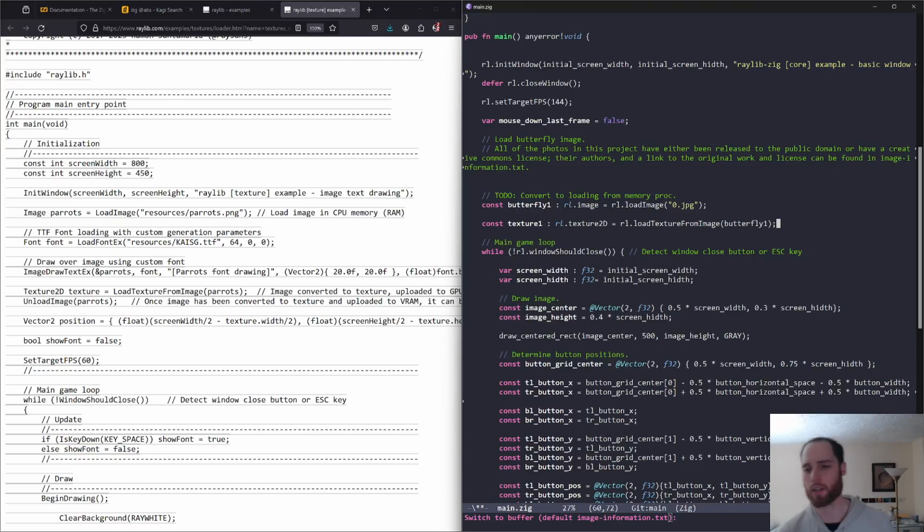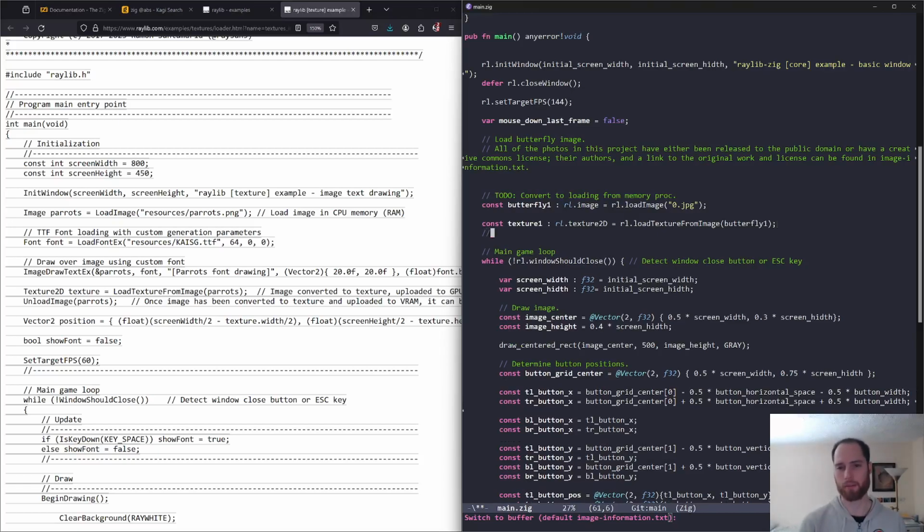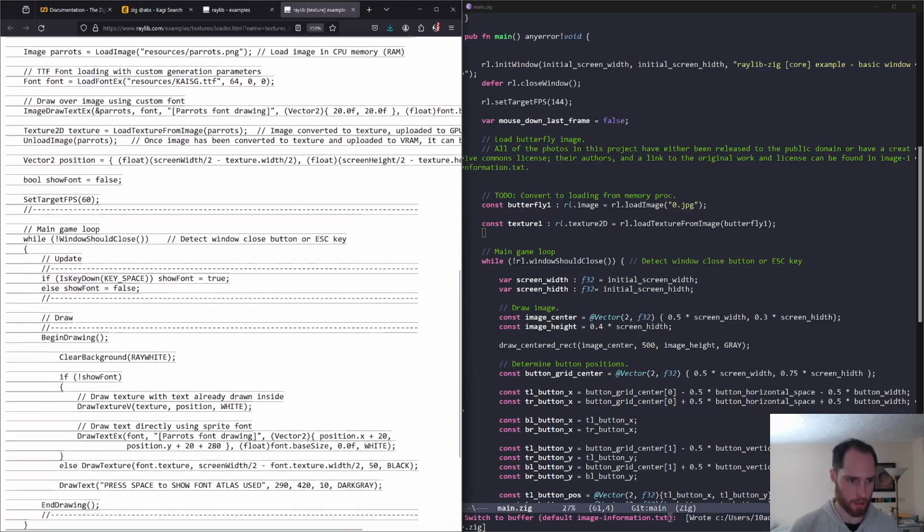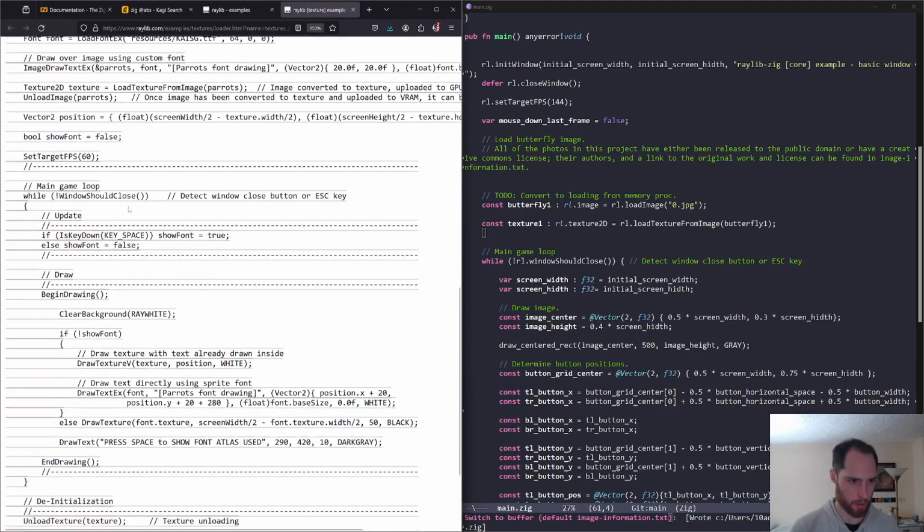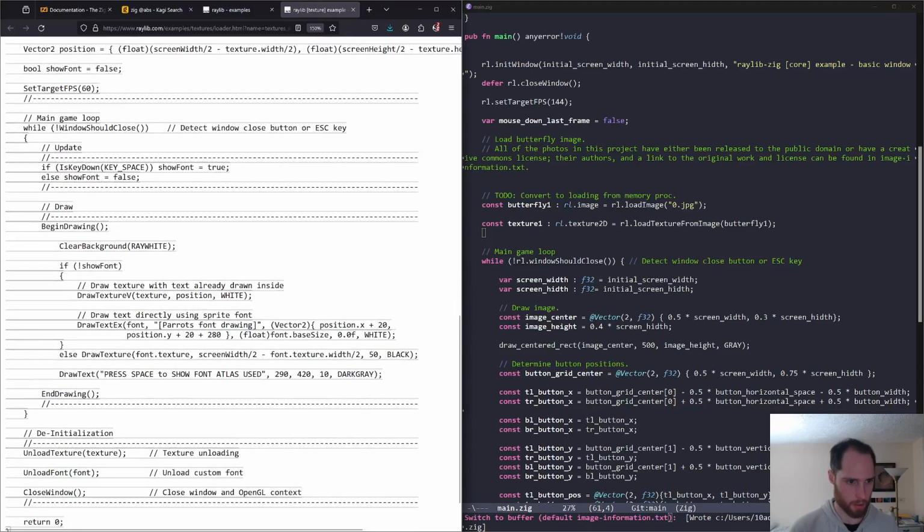This is not going to be necessary once this is stored in the executable, there won't be any need to do this, so we can ignore that one. Okay, so now we've got our texture, and then we just need to draw a rectangle with this texture on it.